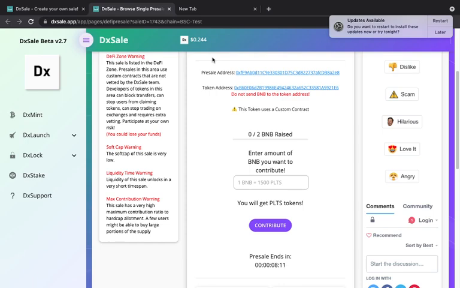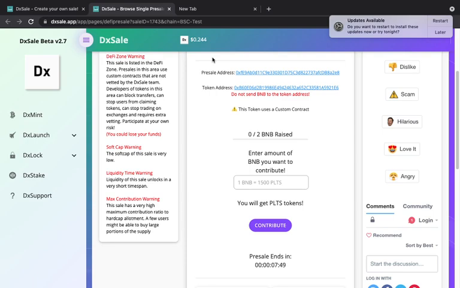So in this video, I won't be talking about how to connect Metamask. Sorry about that. I believe I've done that in a previous video. If you don't know how to do that, check below this video. You will see a video I did on how to configure Binance Smartchain on Metamask. So check below this video, you will see the details.